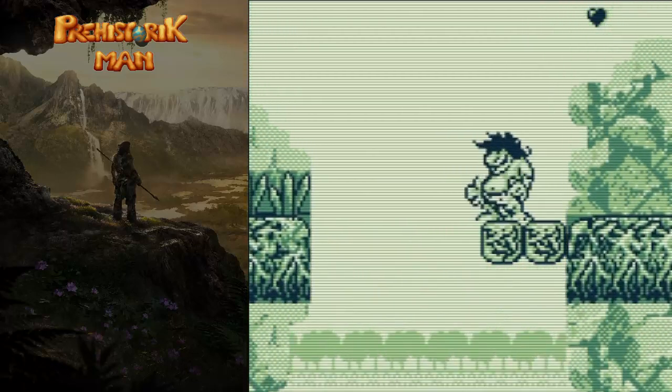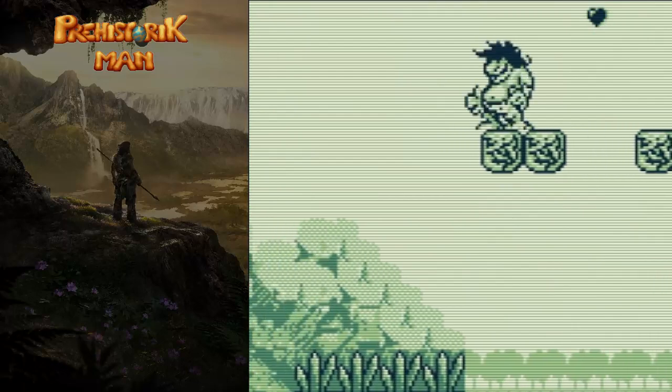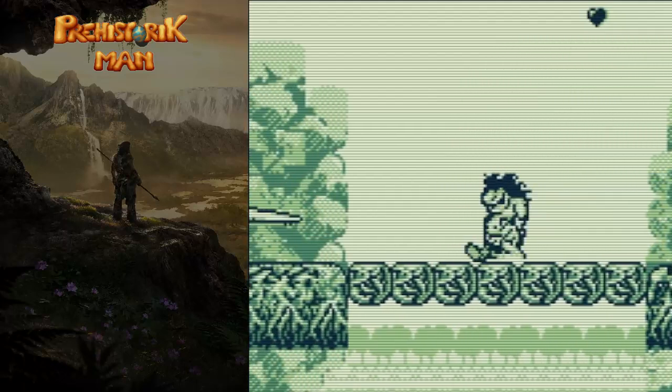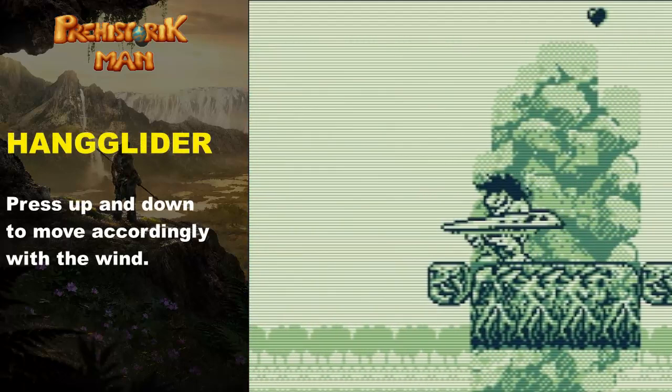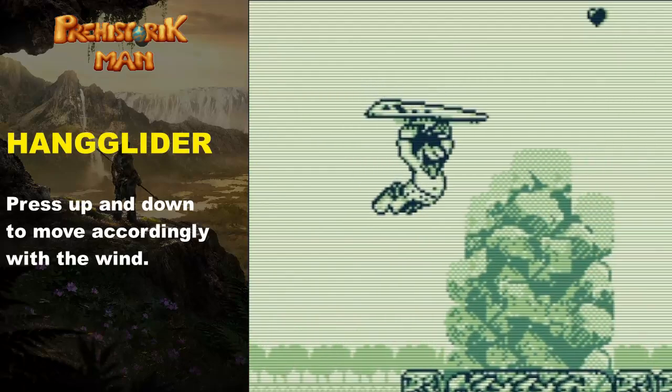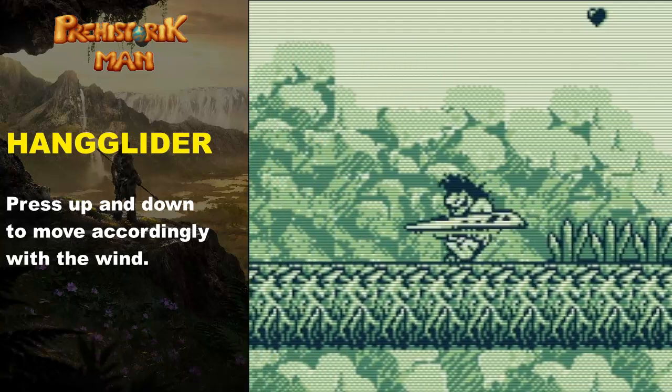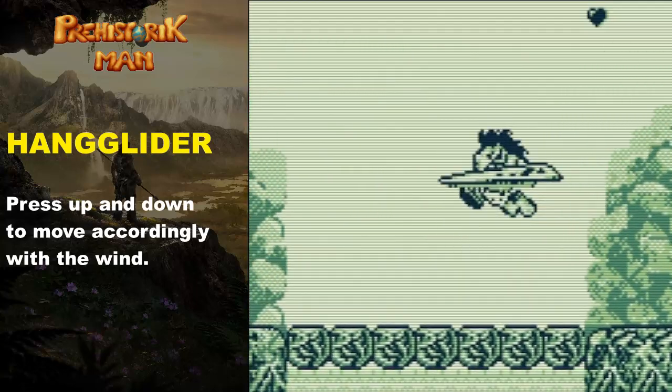Don't make the mistake I did and jump off there. That is a spike hazard. Just take this lift across, and eventually you're going to go all the way over to the left. And what are you going to see? This is a paper airplane, as I'll call it. What do you need it for? Well, you're going to need it to get the eventual item that you need to enter the boss area.